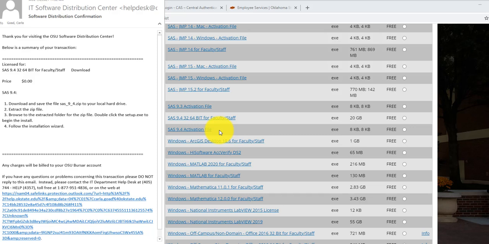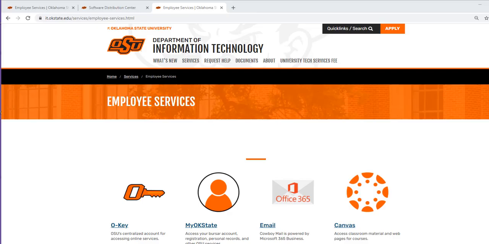It does take a lot of space. One of the very first things it does in the deployment wizard is check your computer to make sure that there's ample space available for the SAS product to install. If you are not able to install SAS on your computer, but you want to have access to it on a virtual server, that also can be done.